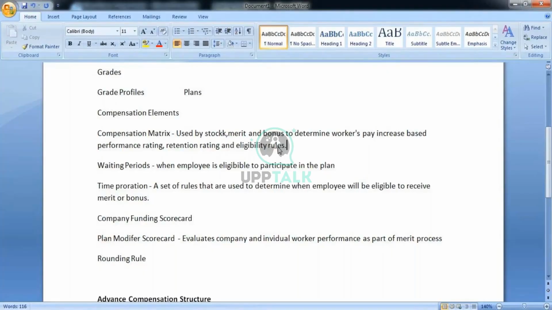Default compensation can be associated directly to position management, job management or supervisory organization. We can say that, and by using a compensation eligibility rule, the compensation components can default into employee compensation during a staffing event such as hire, transfer, promotion, demotion.